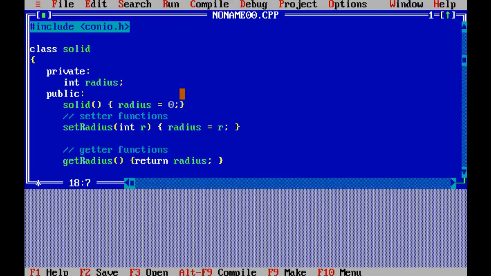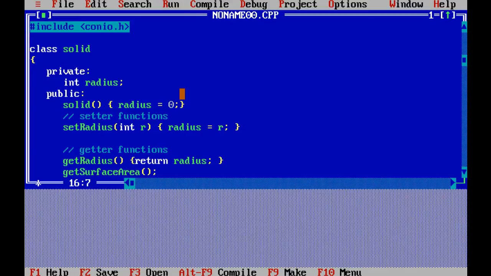Okay, get radius, and then we know that the two functionalities that have to be provided in case of three different types of solids are to get the surface area and volume, right? Now if you are familiar with this particular area, you know that the formulas that are required are different in all the three cases.